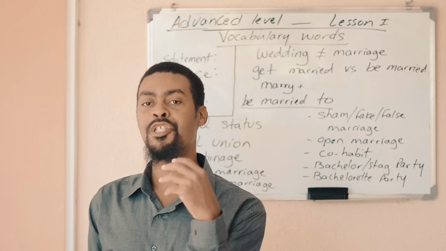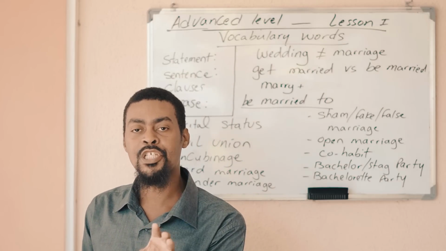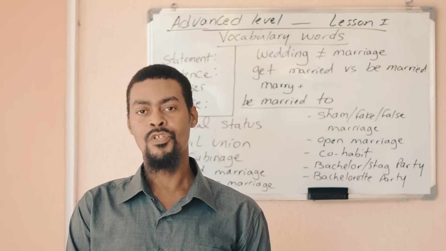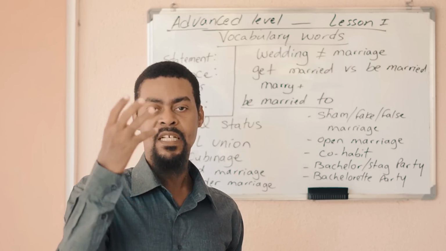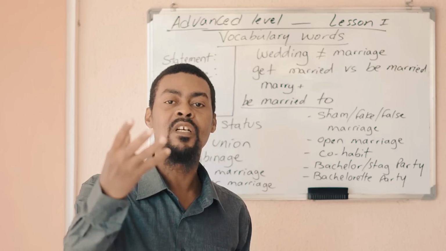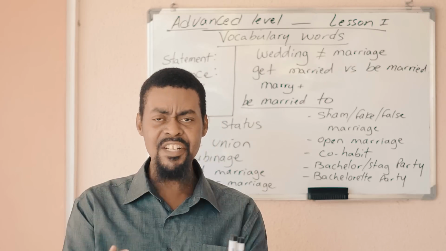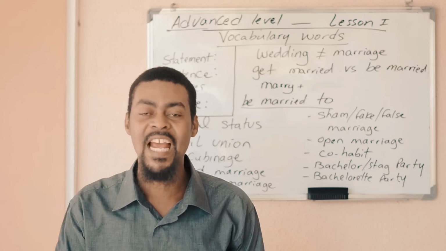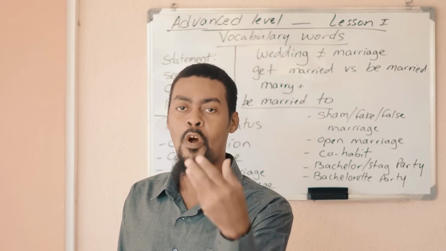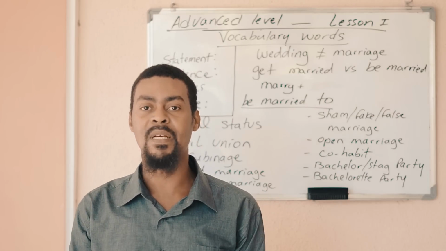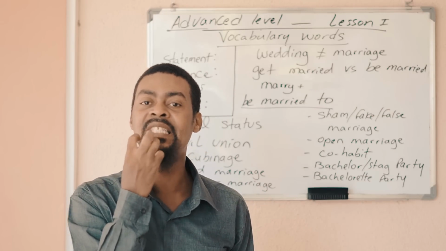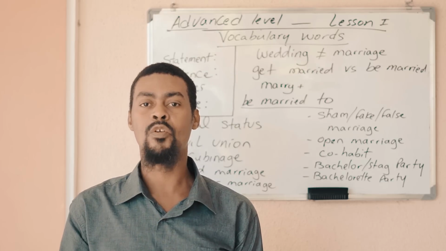So when you say something, whatever you say can be said negatively or affirmatively. If you have an affirmative sentence, it is a statement. If you make a negative sentence, it is what? It's a statement. So whenever you have a negative or an affirmative sentence, it is a statement. A statement is something that is said. It's a declaration. That's what I call a statement.